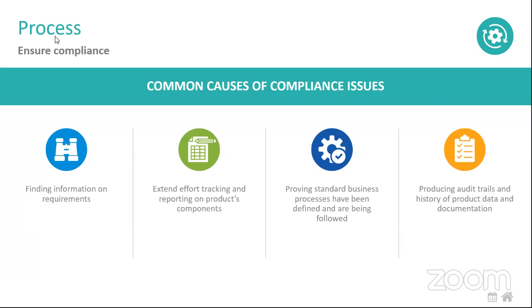Last slide, promise. An often cause of compliance issues is simply not knowing what the requirements are. Documentation may be scattered in different locations, making it difficult to access quickly. Management should be able to run reports on all components in a product quickly without requiring extended effort by the engineering staff to collect data. It can be challenging first to define your standard business processes, but proving that they are being followed is even more difficult. Imagine a history of all your development processes should be easily accessible in case of an audit.